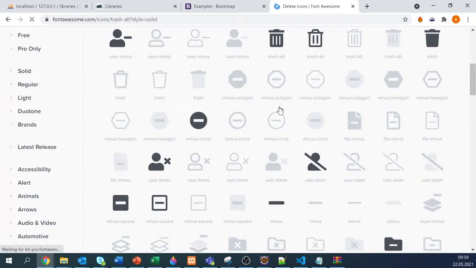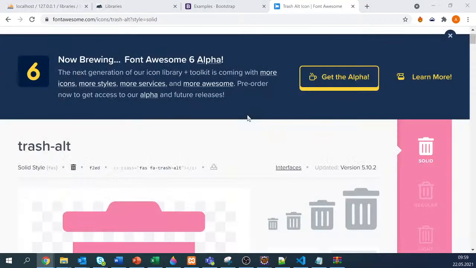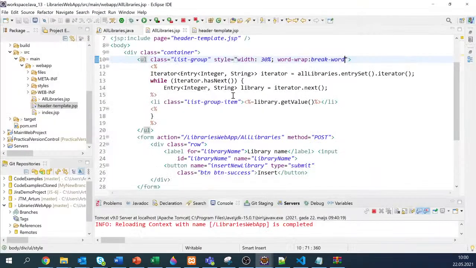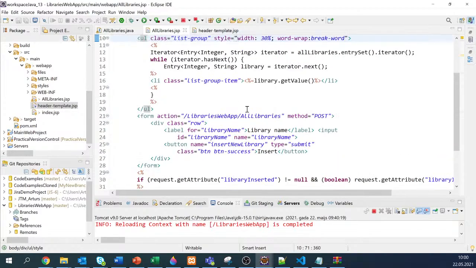So it is loading. From here I can actually copy paste this HTML fragment. At this point it won't work because I have not linked this Font Awesome yet.